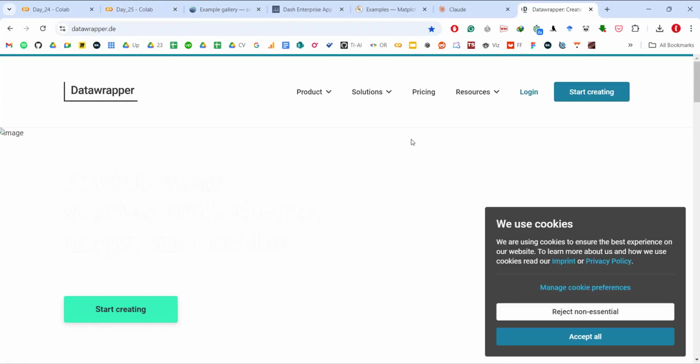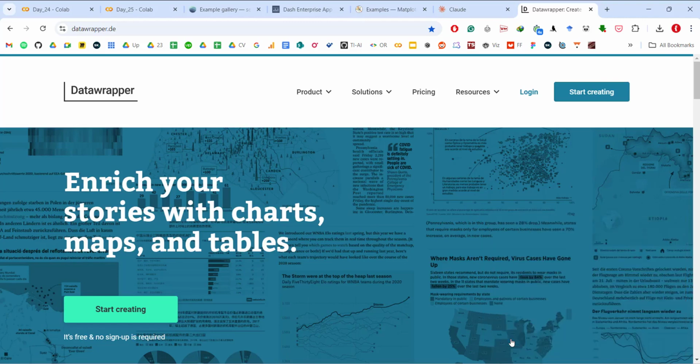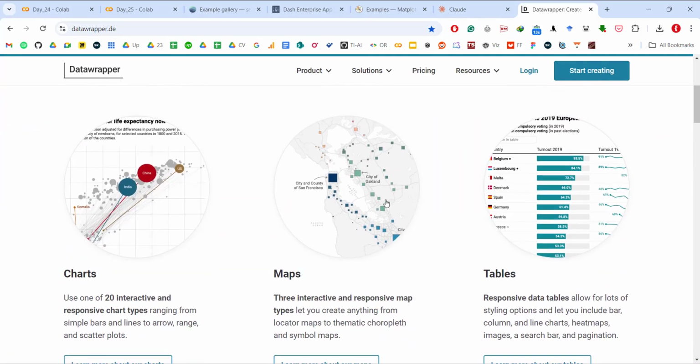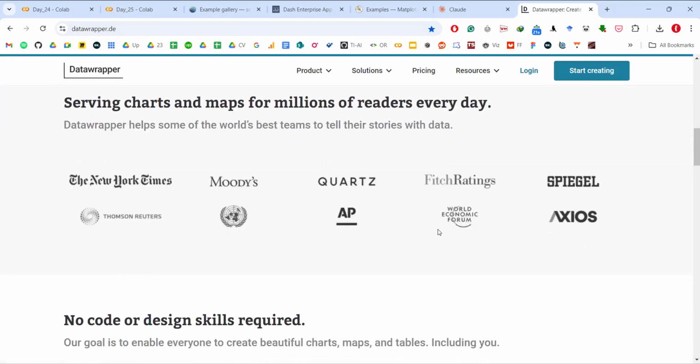It is also very simple. It is also free. You just have to upload a data set and you can start creating as well. As you see, no sign up required. You can also plot visuals. It's very clean visuals as well, without too much effort, too much coding. So you should definitely give it a try. You will get lots of ideas as well.